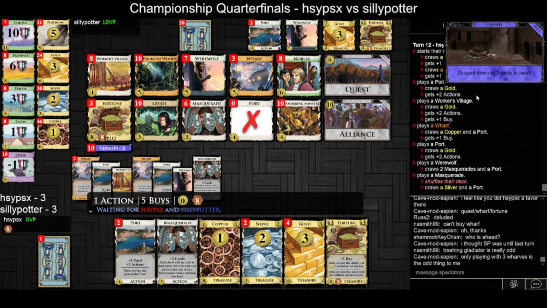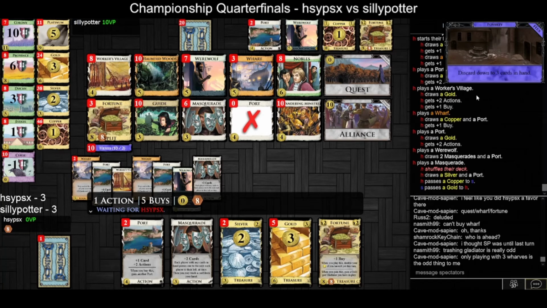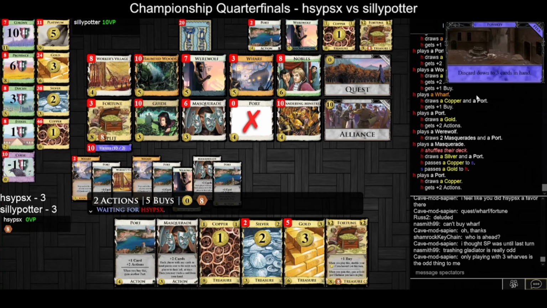Gold comes and goes. Do you even play the Masquerade here? Probably not. It doesn't really accomplish much. You're gonna pass Copper, you're gonna return Copper, so it doesn't accomplish anything. 15, 16, 20, 40 coins, 32 coins, and 4 buys.